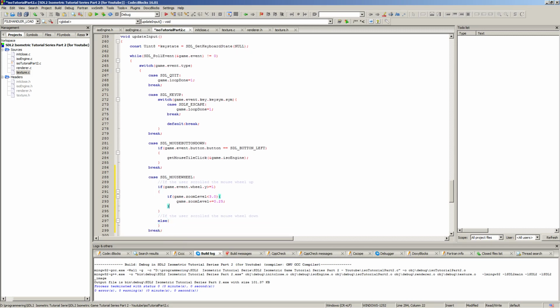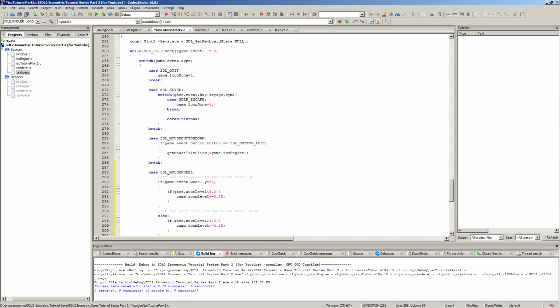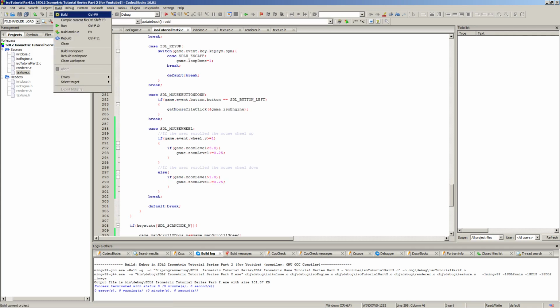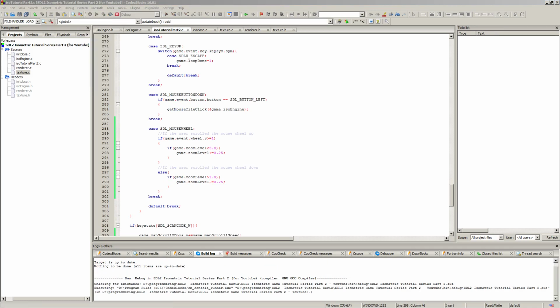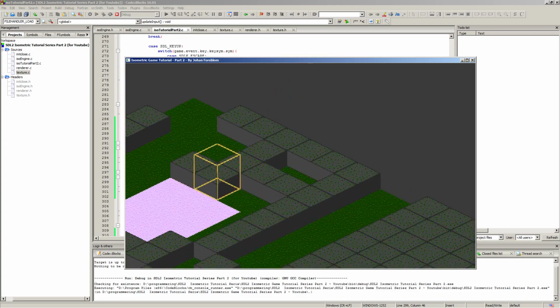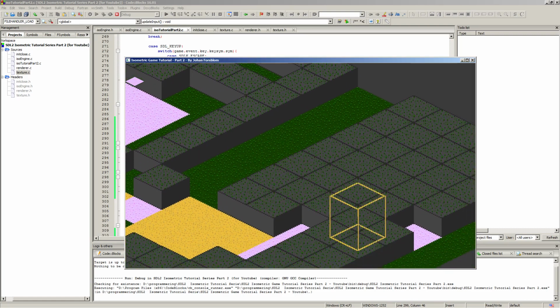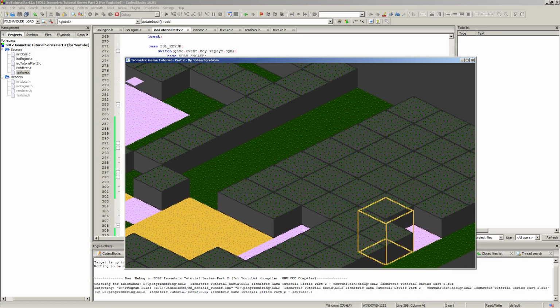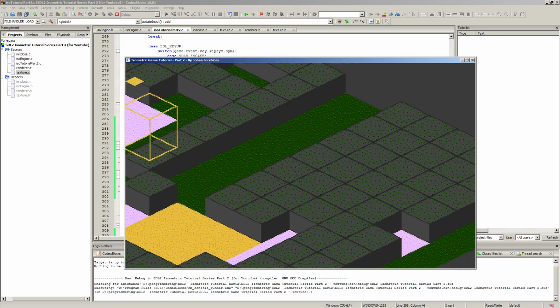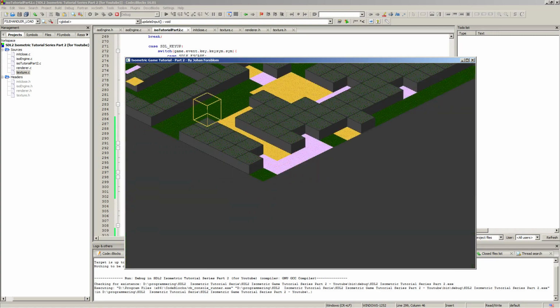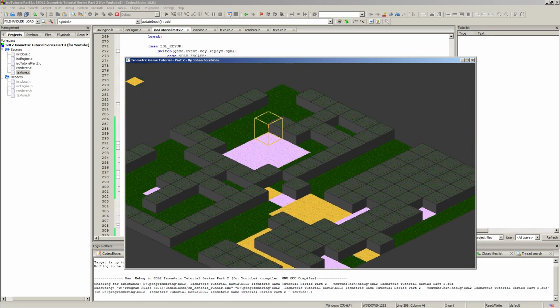And down here we can just copy that. If this is larger than 1.0, we're gonna go minus, like so. So let's see here if we are zooming in and out now. Building, one check here. Okay, pull it down, and with the mouse wheel we can now scroll in and out, and we're still picking tiles correctly. Yeah, that's good. Here's a tile. Can't see it, so I'm gonna click this yellow one here, and it changes properly. Good. So we have now written the zoom stuff as well.